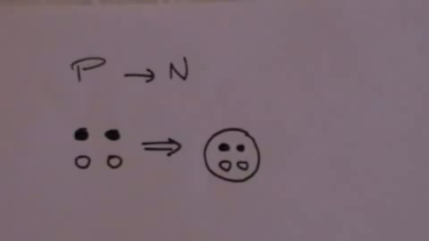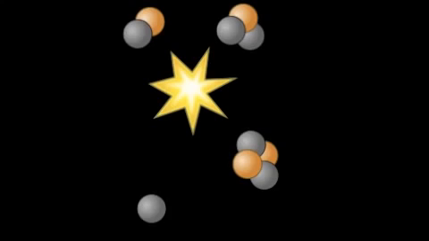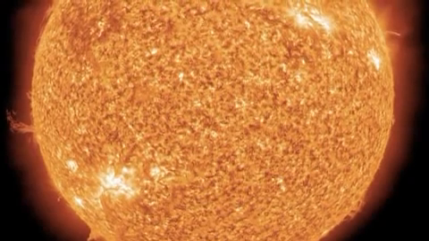Normally it would not be possible for two protons and two neutrons to come together to form a helium nucleus, because the two protons would repel one another because of the electrostatic or Coulomb force of repulsion. But the core of the Sun is so hot, and the particles therefore have sufficient energy, that they can overcome the Coulomb repulsion force and fuse together. This is called fusion. The ball of hydrogen is now a star.